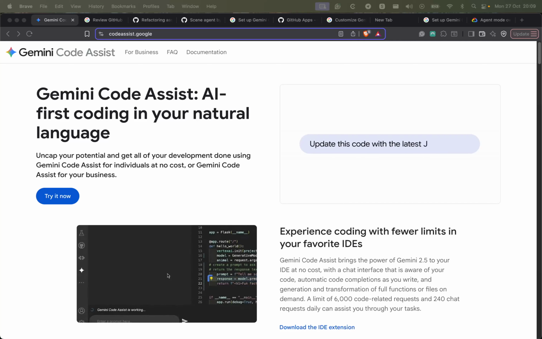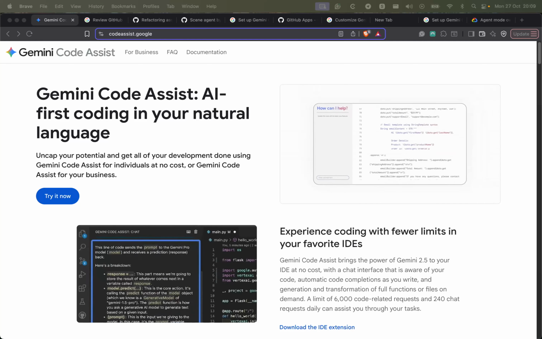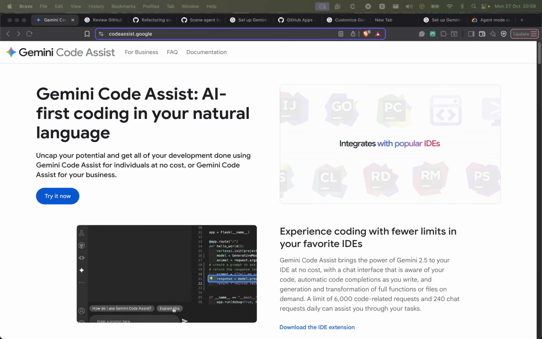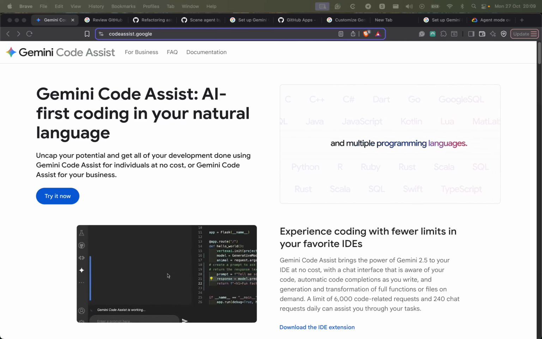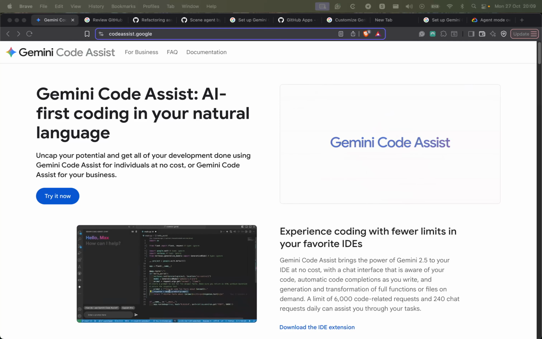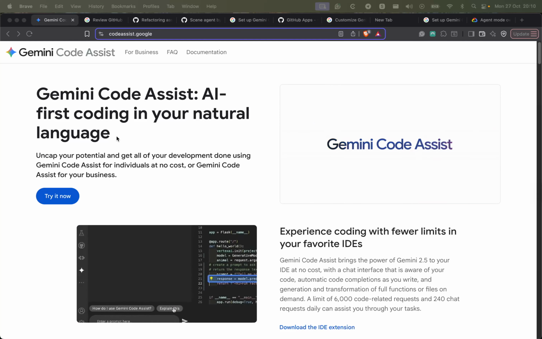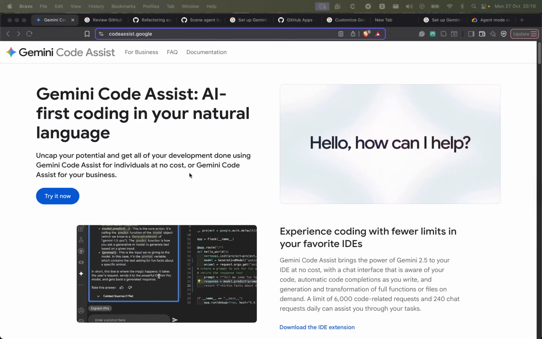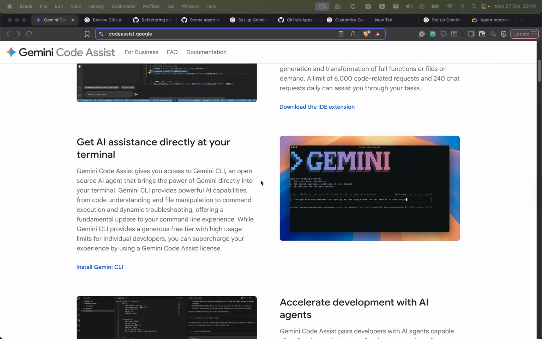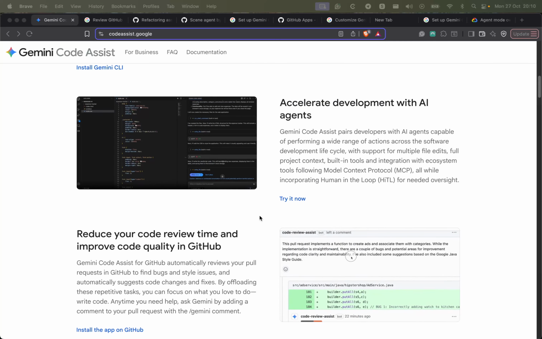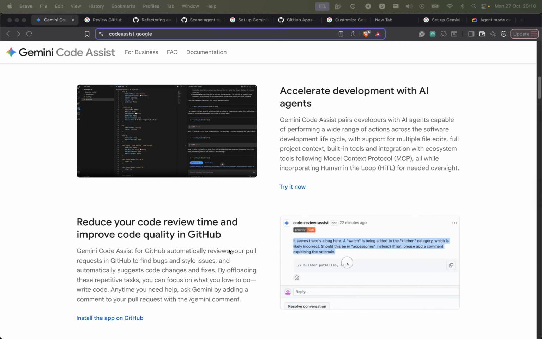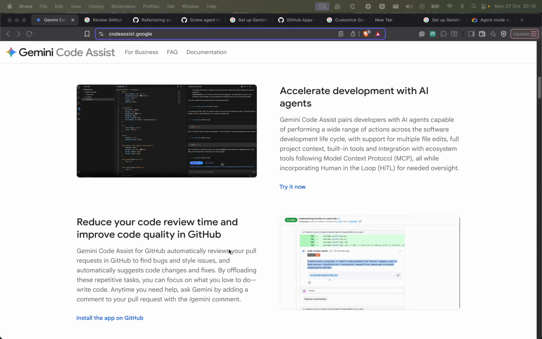I have been using the tool quite a lot on my coding workflow, and I think it's a great option for developers in general, especially for developers working on personal projects, as Gemini is quite a good model and you can do a lot for free. So I'm going to explore the two main options related to Gemini Code Assist that can benefit developers in general. The first one would be the GitHub plugin extension, and then just the Gemini Code Assist integration on IDEs. In my case, I do work with VSCode.